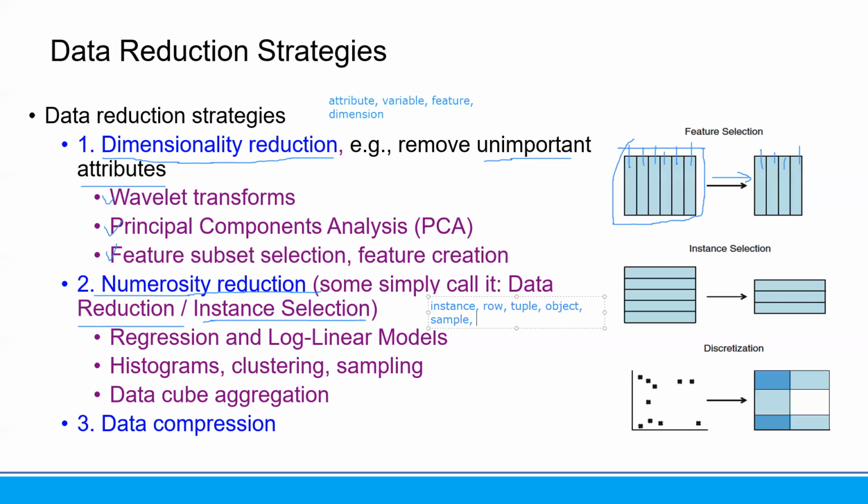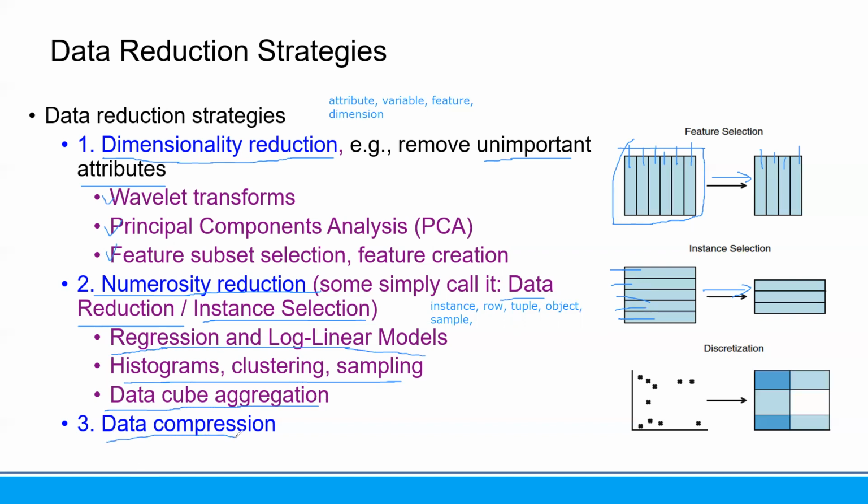And you need to have a sense of these keywords when you are dealing with this kind of data mining. Data is also one of the keywords, because data means the row, and I want to reduce it. So if I have a lot of data, let's say I have 5 data, I want to reduce it into 3. For example, if you have 1 million data, then I can reduce it into 1,000. Those kinds of things can be in the data reduction. For the numerosity reduction, we can use regression or log-linear models. We can use histogram, clustering, and sampling, or we can use the data cube aggregation. So we will learn those things.